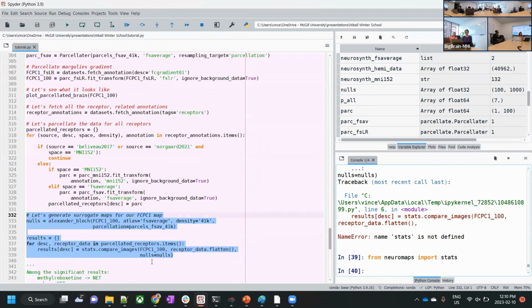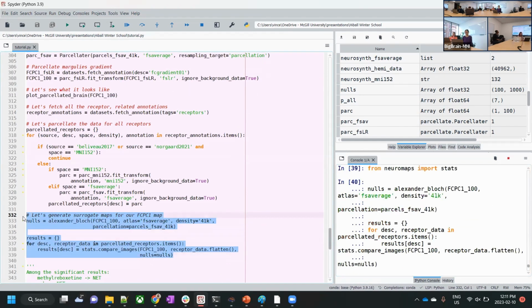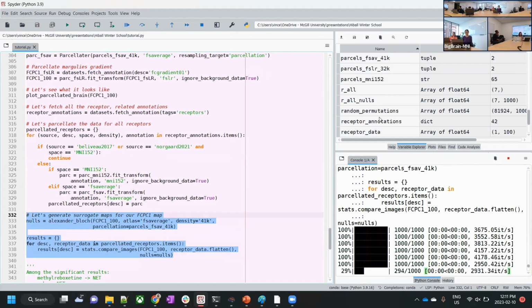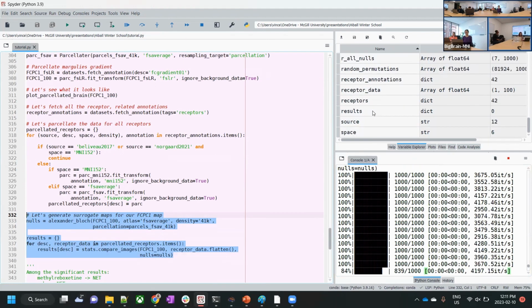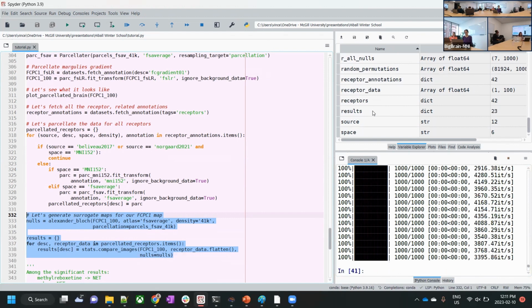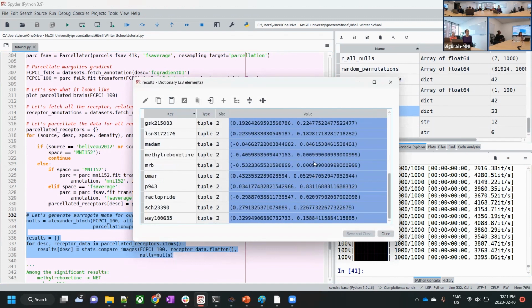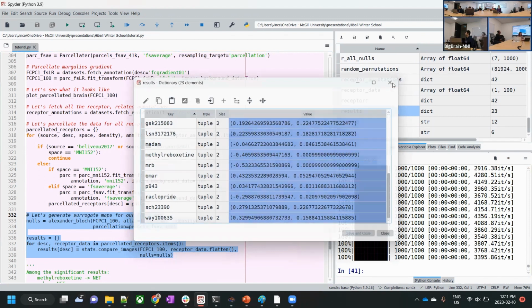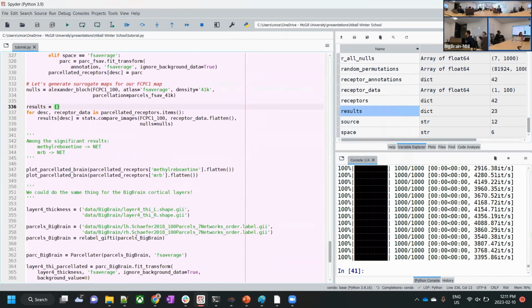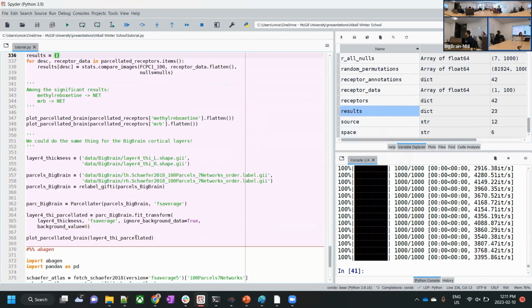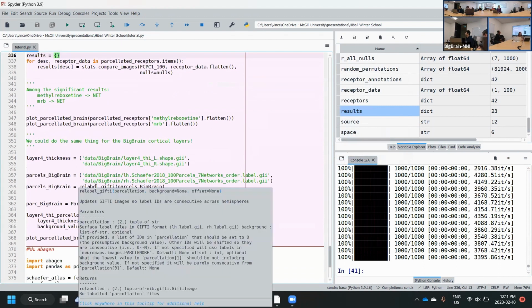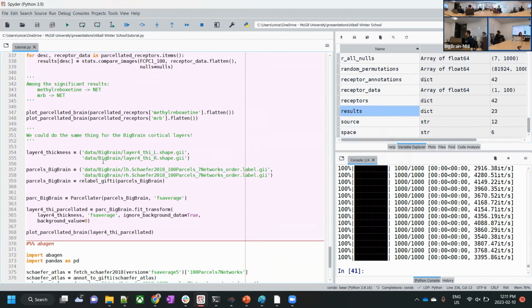So now, there you go. We're computing the results. As you see, it's much faster now. There you go. Then we have all the results with the correlations and the p-values. You see, most of them are not significant, except for these two I was talking about. I don't know why they're significant, honestly. It's up to someone to investigate the relationship between norepinephrine transporters and functional connectivity, but I don't know.